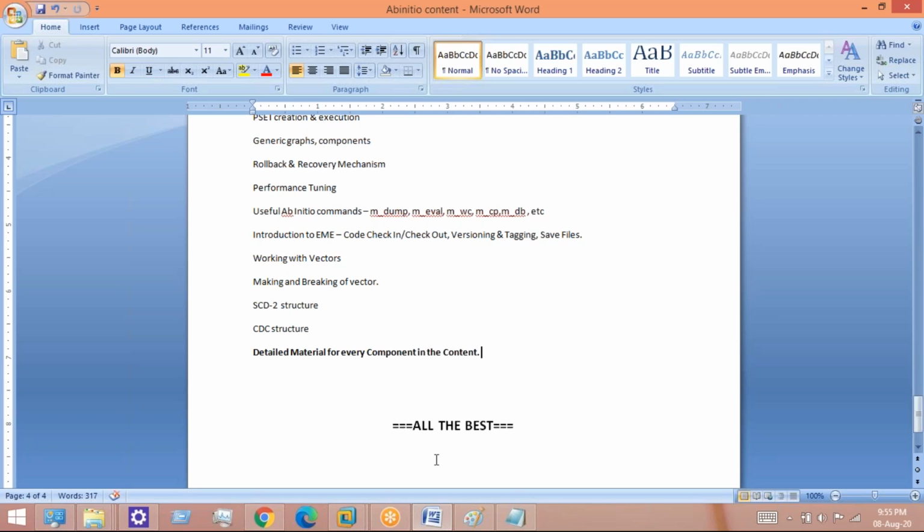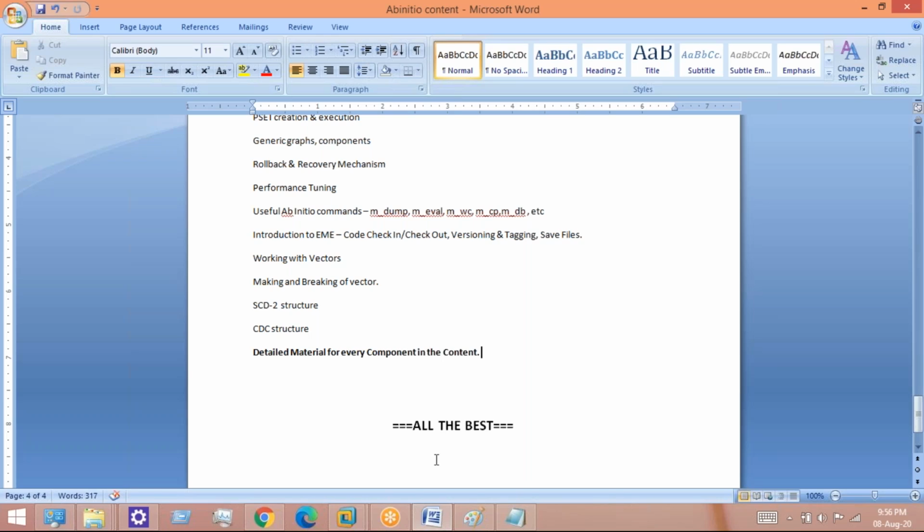Okay, so next, what are the components we have used? So rollup. What are the parameters in the rollup? Whether he has technical knowledge or not, after filtering only, it will reach a certain client. So we will be using Anil.